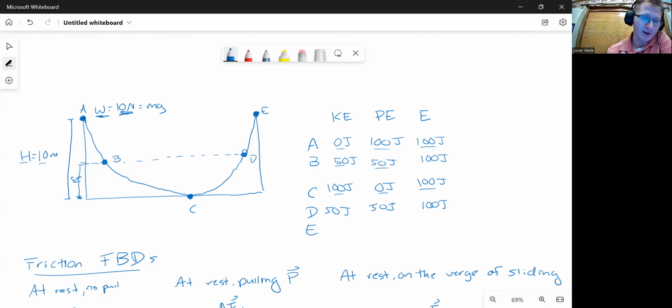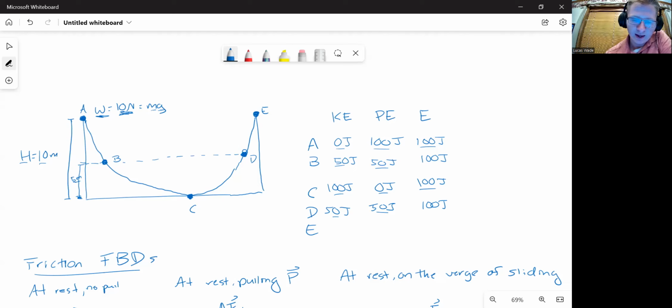From that, we could figure out how fast this object is moving if we wanted to, since kinetic energy is 1/2 mv squared. We could backtrack and find the mass of this object, which is roughly 1 kilogram, since g is 9.8 meters per second squared. The other useful thing about conservation of mechanical energy is that we immediately know that on the other side the energy split is exactly the same. At point D, it doesn't matter what the shape of this ramp is, or how the slope changes through it. As long as we're at the same height and total mechanical energy is conserved, we immediately know that the energy is split the same way at point D.